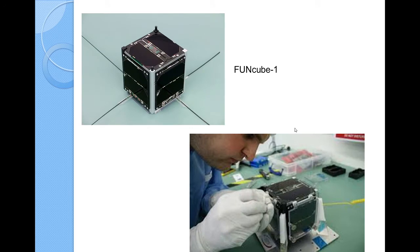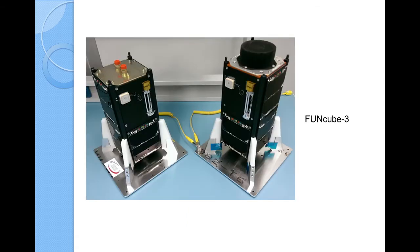For example, this is a CubeSat from AMSAT UK — it's the FunCube. Look at the physical size: it's roughly six inches square. At any one time, only half of its solar panels are going to be in sunlight, so you can imagine how much power such a device can have. The radiating antennas are producing about 5 watts output. The FunCube 3 was a double satellite — two cubes — and it had a payload onboard including a camera and some other sensors.